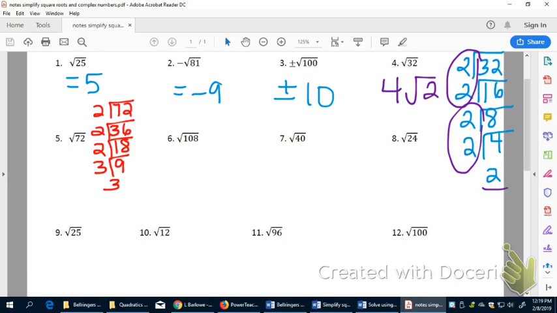Okay, that's what I have. Circle every 2 of them. So I'm going to circle 2 2s, and I'm going to circle 2 3s. And I'm going to underline this 2 that's left over. Take one of everything that's circled, it goes on the outside. There's a circle of 2s and there's a circle of 3s, so take one of each and multiply. So 2 times 3, which is 6, goes on the outside. What's left over? 2, so it goes on the inside.